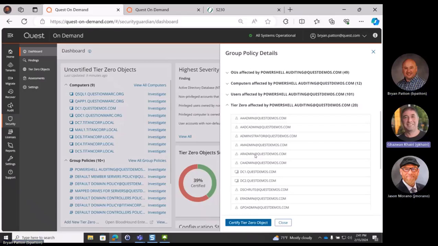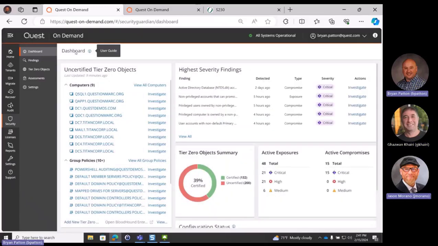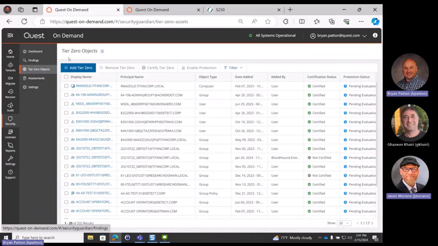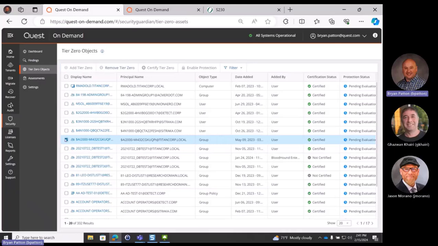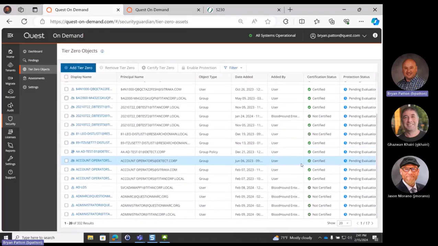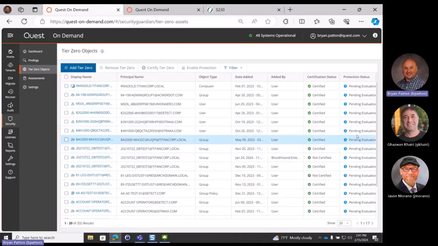But from an enabled protection standpoint, the process is the same regardless, correct? Yep. Either way, you come in here, you find an object, you have a finding, and I can enable the protection for any tier 0 object. And that way you can have different control. This is where it's complementing your IGA and your PAM tools. So for this user, I'm trying to make a change to it. I can enable the protection, and I can only do it for this one. See, this one's not integrated with the change order stuff. This one is. That's why it can see that it's actually pending evaluation. This one's not configured with the change order.